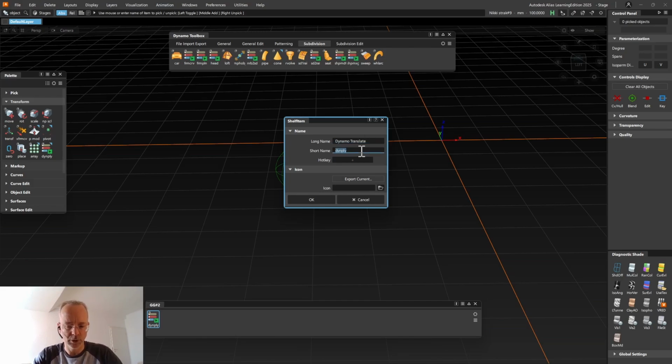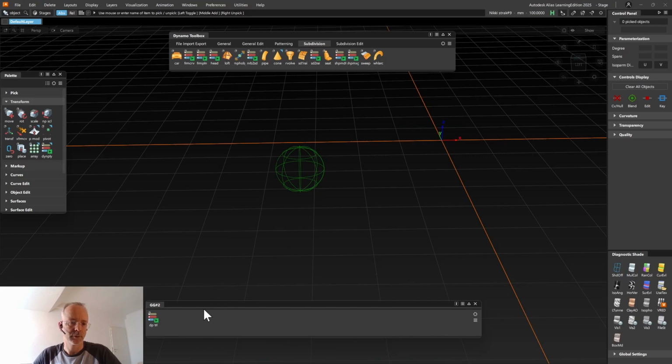And the short one shall be DP for Dynamo Player, space, and then TRSL, that's only 3, okay, TL for translate. Okay, and then you see short name is changed to Dynamo Player TRL.